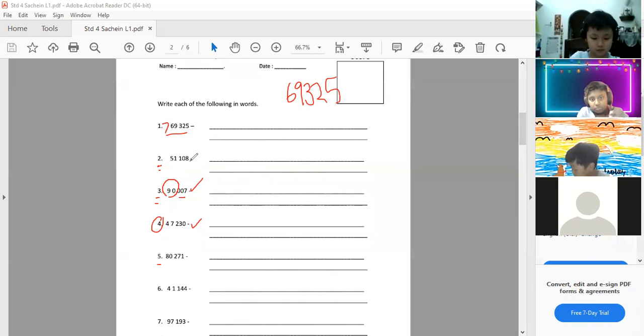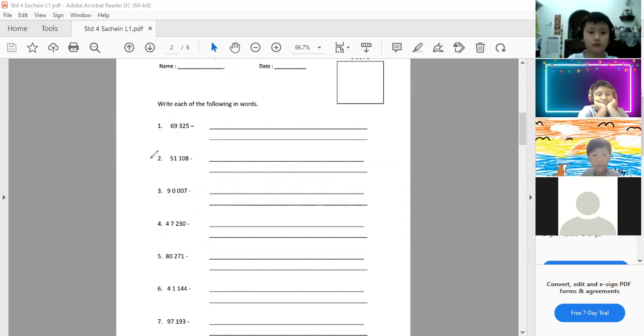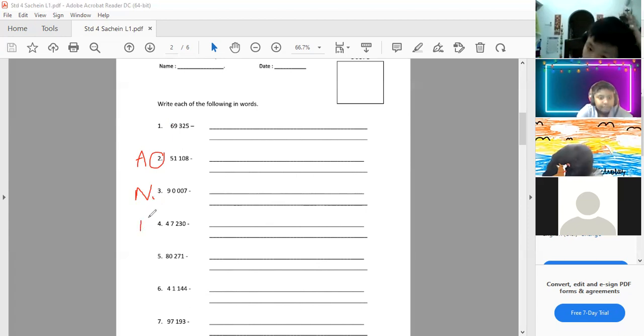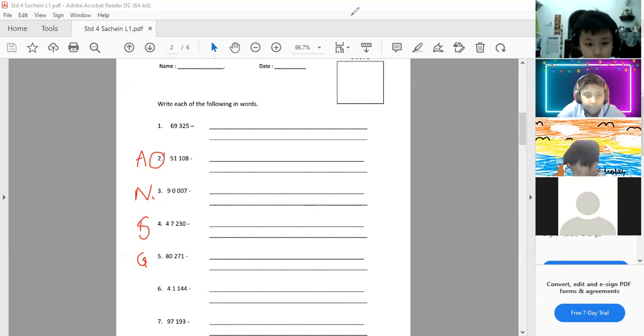Now, what you need to do after this is put all of these in words. How I am going to check you on that: Aloysius, you start with number 2 and put it into the chat. Nicholas, you do number 3 in the chat. Shalika, do number 4. And Gideon, do number 5. Write out in words in the chat function. We'll make a quick check and I'll pause the recording for a while.